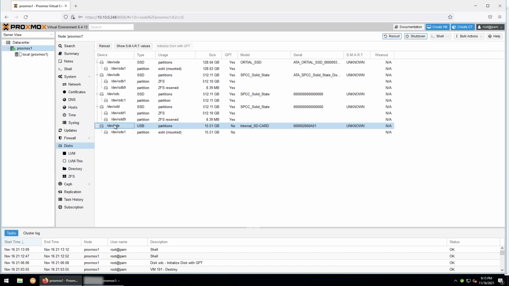Now, you could easily remove the drives, insert them into a dock, and clean them that way, or you could use a bootable tool like GParted, and that would work great. However, I want to do as much of this as possible within the Proxmox environment. So let's start with /dev/sdb. It has two partitions, and we will get rid of both of those.